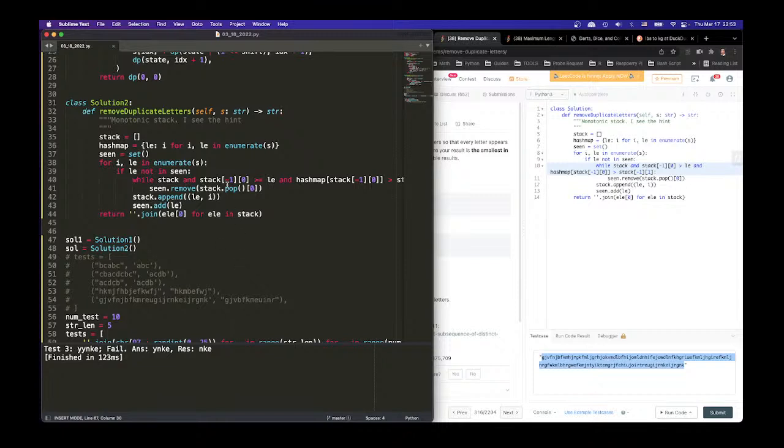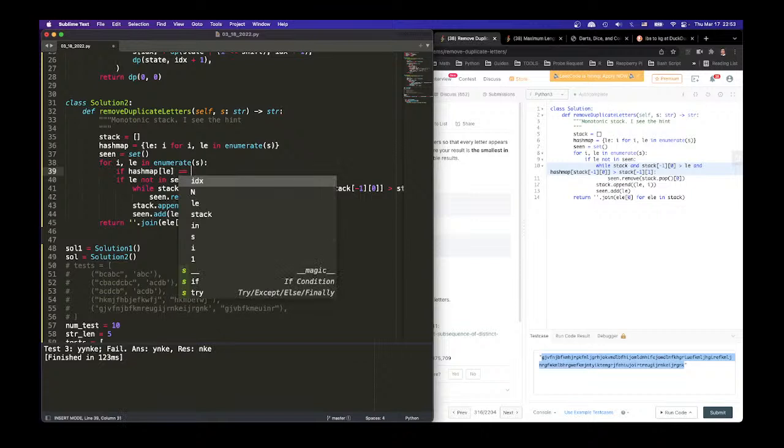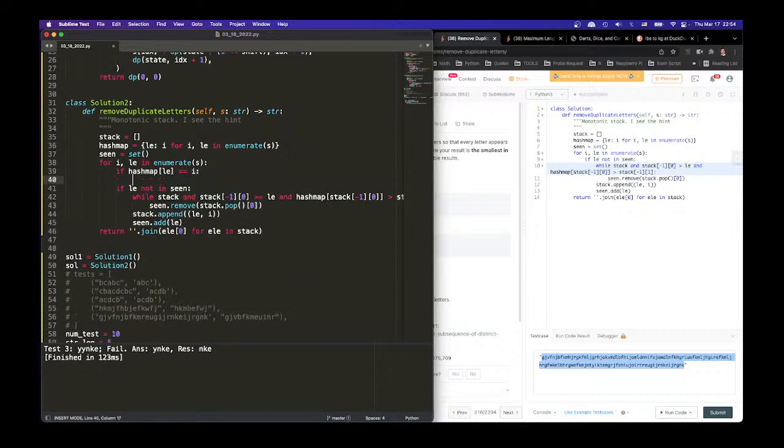Okay, so it'll be like this. For each letter that comes in, I have to say if hash map letter is equal to I, so this is the last one, right? It's the last one. Then we set hash map letter to -1.